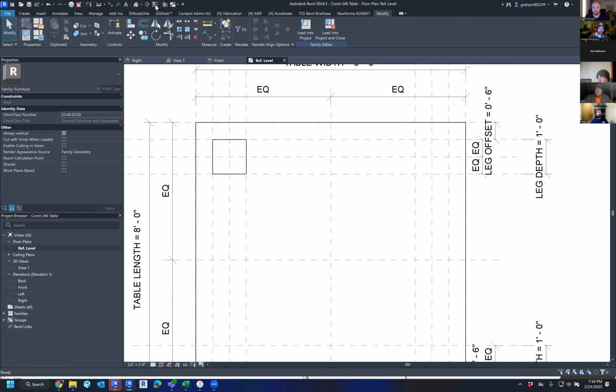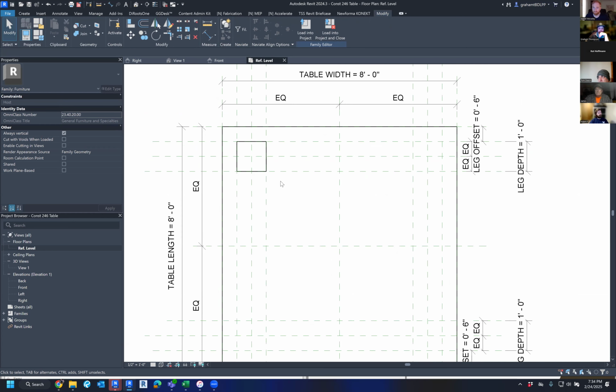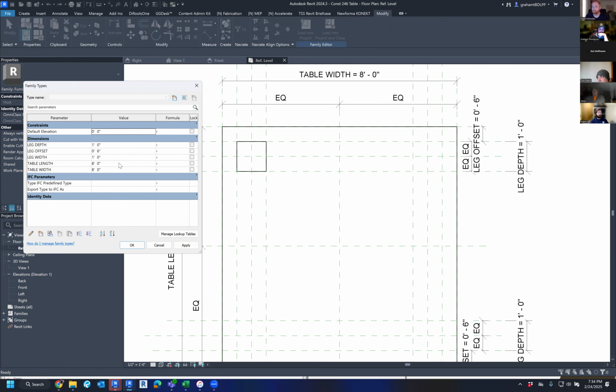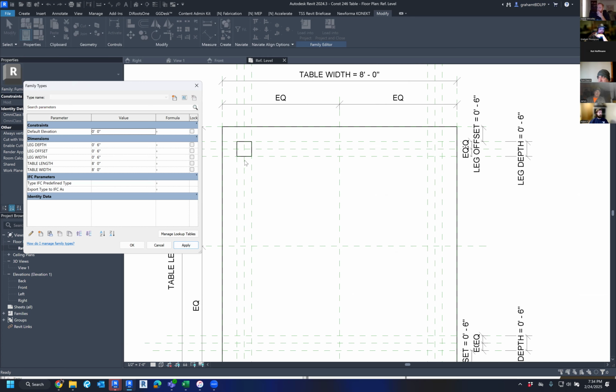And now you can kind of see that extrusion right there. And since we aligned and locked it, if I go and change my properties of my legs, so maybe make this 6-inch depth and 6-inch width, when I click apply, not only do these reference planes change, but that geometry should move with it, right? It's locked to those planes, okay?